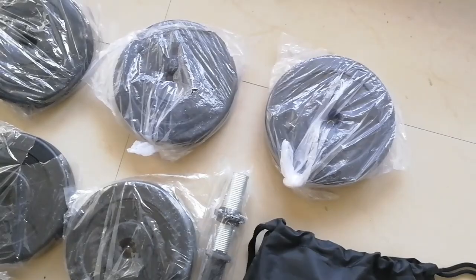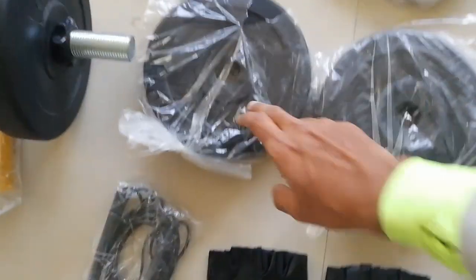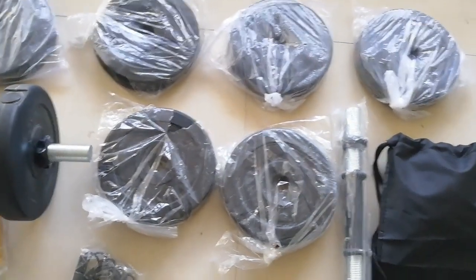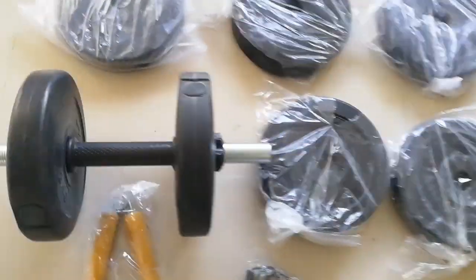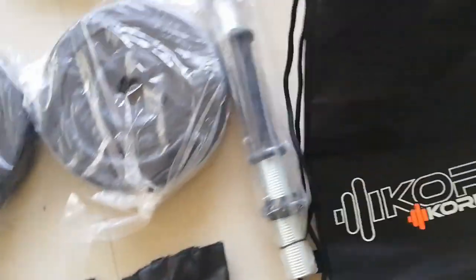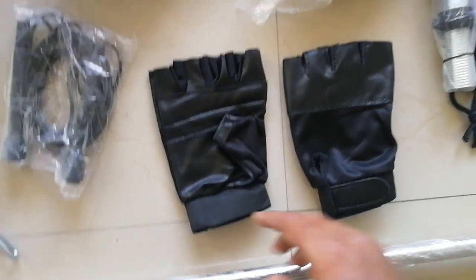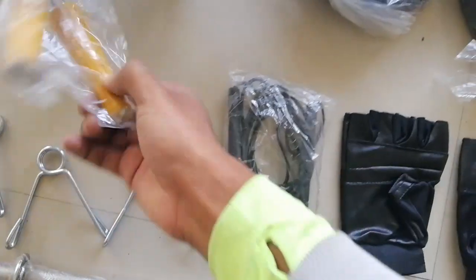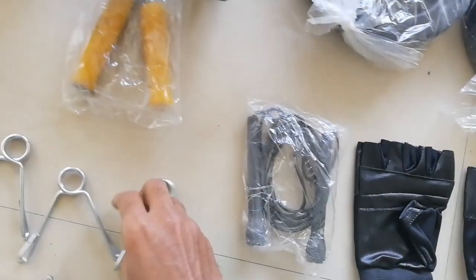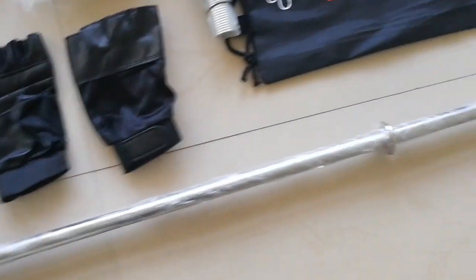Now I'll just show you what all the things are there overall. You have 1, 2, 3, 4, 5, 6, 7, 8. So 8 into 2, 16 kg of plates you have, and 2 rods are there, this one and this one. And you will get a good bag. Actually the quality of the bag is good. You have a bag, gloves, a skipping rope, and I don't know what this is, but it's for strengthening, and you have lock clips, actually 3 clips, and a single rod.